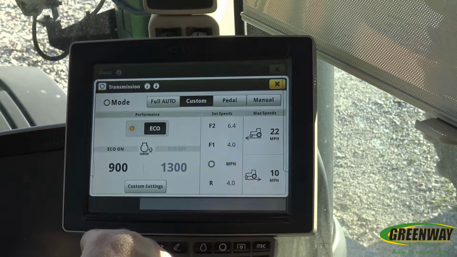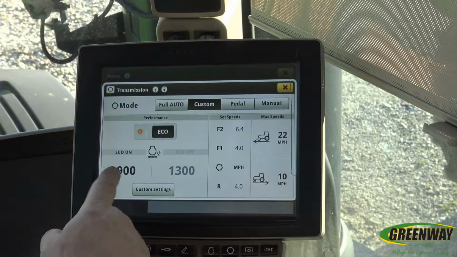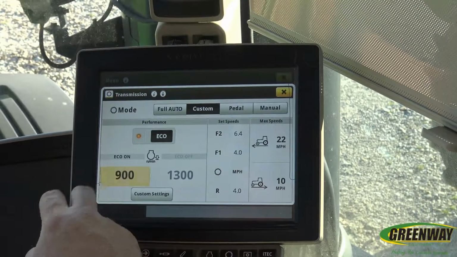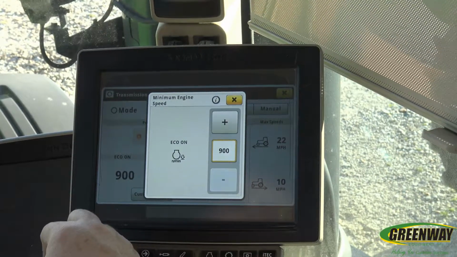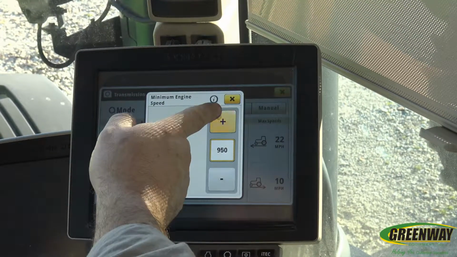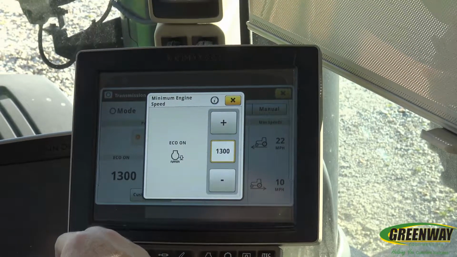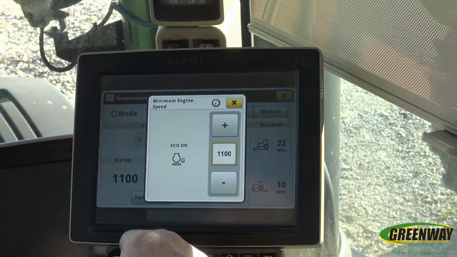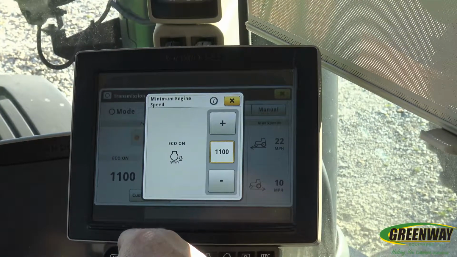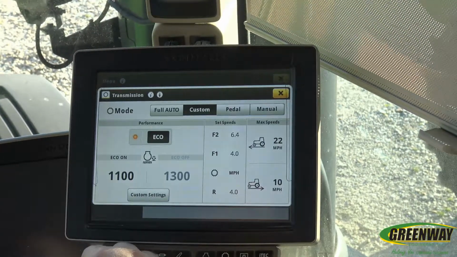Also, if we turn eco on for the engine, we can set our minimum engine speed. Right now with eco on, our minimum engine speed is 900, which is our lowest setting, and we can increase it above that. If we're not happy where we increase it, we can come back and we can reduce the minimum engine speed with eco on.